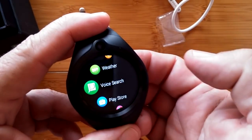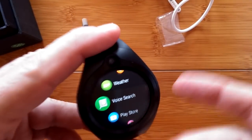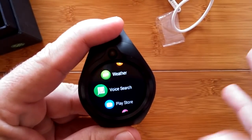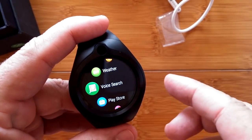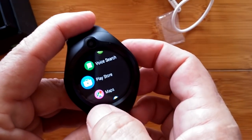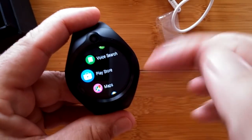Voice search is tying in with Google, and this is where you can basically do the same thing as the OK Google. When you're on the internet, preferably on Wi-Fi, you can do all the voice search activity. Pretty sure you can even launch apps from here. So if you said launch weather or open weather or launch maps, it would bring up your Google Maps. Here's your Google Play Store.